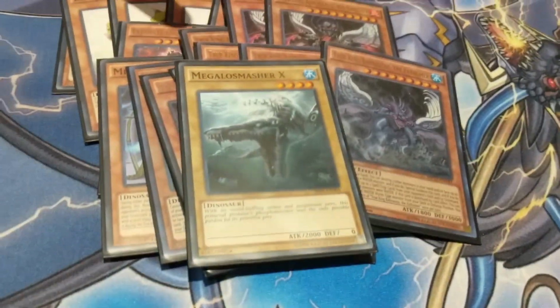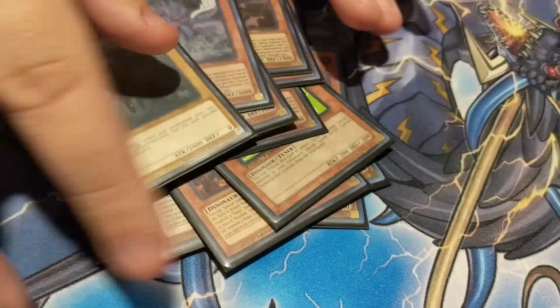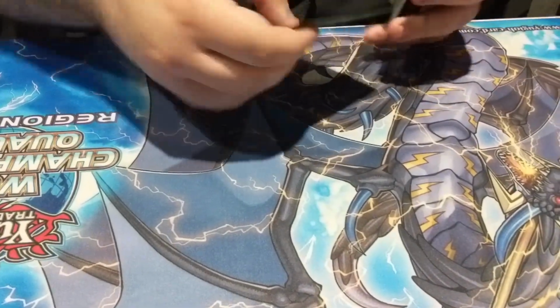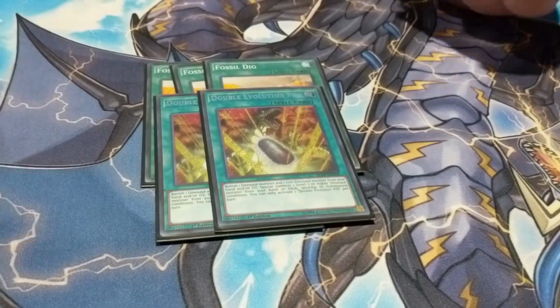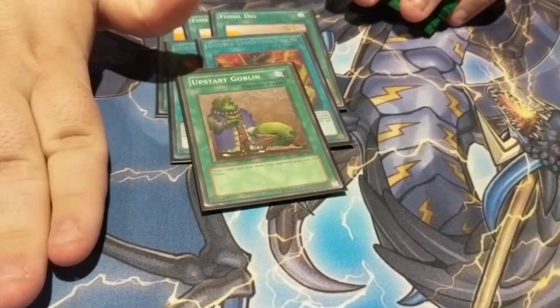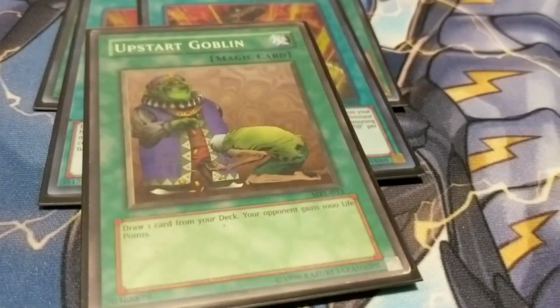Then we have Megalo Smasher X, which is just a searchable water. So if you have this dead in your hand, you can use them with that. Okay. 3 Fossil Dig. Okay. 2 Double Evolution Pill. Searchable, you don't need 3. Yep. Upstart. Yeah. I think more than 40 cards is garbage, so 39 is just even better. And 1,000 life points is irrelevant.